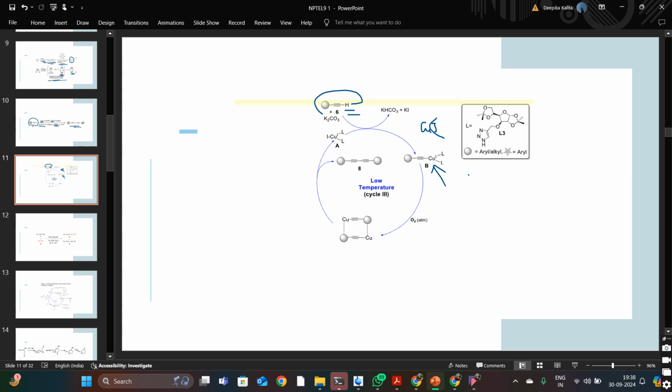Okay, so this type of copper alkynyl intermediate complex you will observe in the course of the reaction. So now, as you know, in Glaser coupling, atmospheric oxygen also plays a part. Okay, so in this case also, when this complex is formed, where you can see that monoalkyne is now coordinated to the copper metal, which is already containing two neutral ligands. Okay, two of these complexes will now combine to give you a four-membered metallacycle, and at the end this will undergo reductive elimination to give you coupling of both the alkyne fragments, and you will get the desired product in this way. Okay, so this is how this particular Glaser coupling reaction is going to take place.